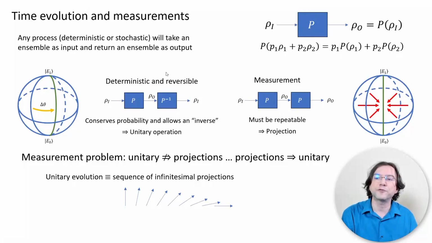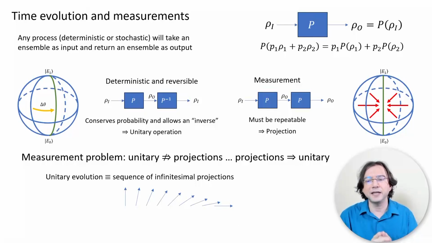And then we're going to have two different requirements for two different processes. If one assumption is that the process is deterministic and reversible, then this process will admit an inverse, at least conceptually, to be able to reconstruct the initial state. And this probability conservation and the ability to have an inverse will essentially give us unitary evolution of the Schrödinger equation. For measurement, instead, what you really want is that the process is repeatable, so that if applied twice, you get the same thing. Mathematically, this means that the process is idempotent, but we saw that it also has to be linear in probability, so now we have a process that is idempotent and linear, and this is the definition of a projection. And so, just from these basic assumptions of the process, you get these two different flavors of processes.